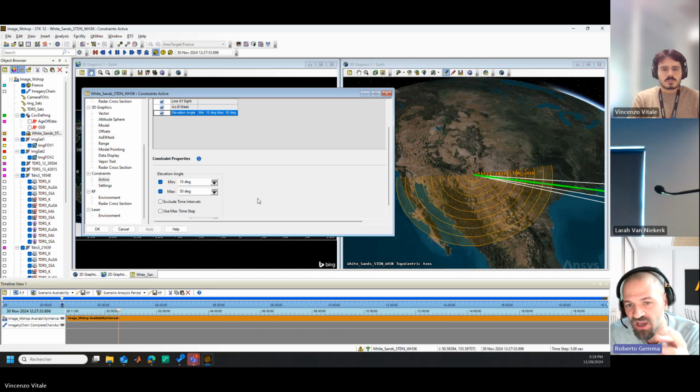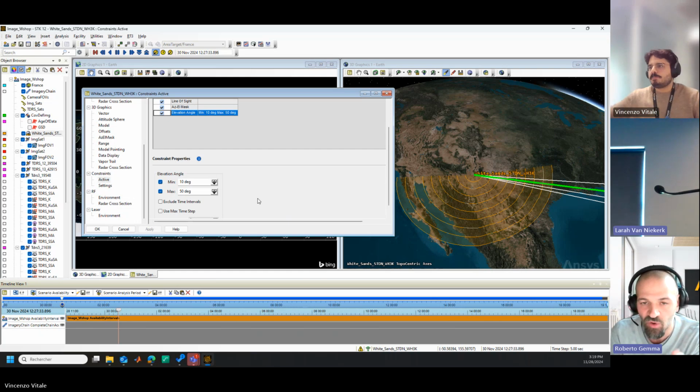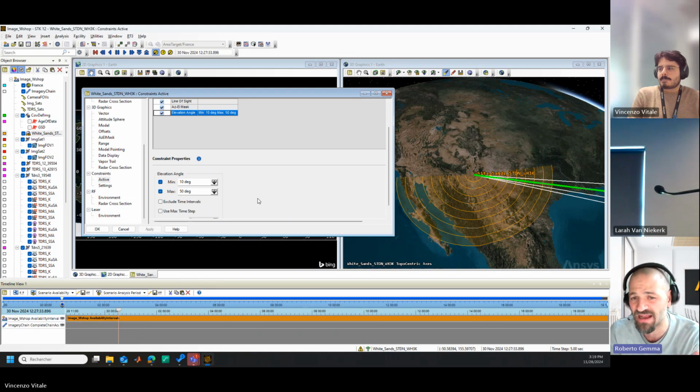It's important to say that the body masking comes directly with the facility when it's part of a facility database, meaning we have an associated body masking file coming from terrain environments or other limitations. But you can also create your own based on the terrain around it, or whatever you're interested in. It's a simple ASCII file.